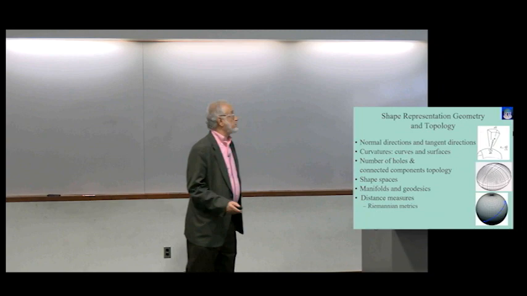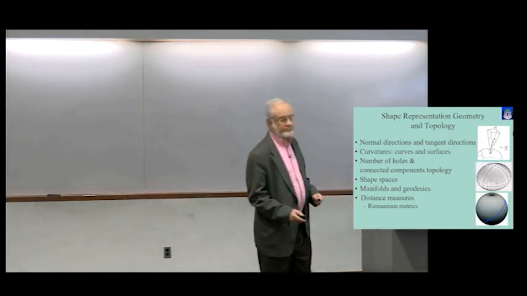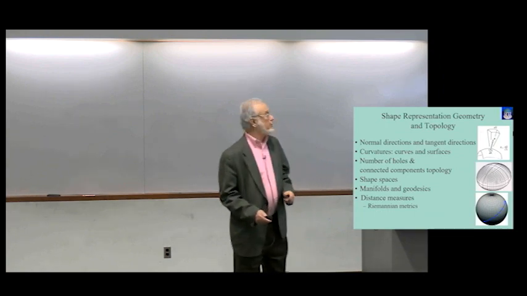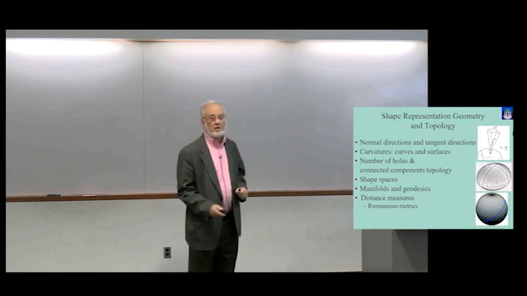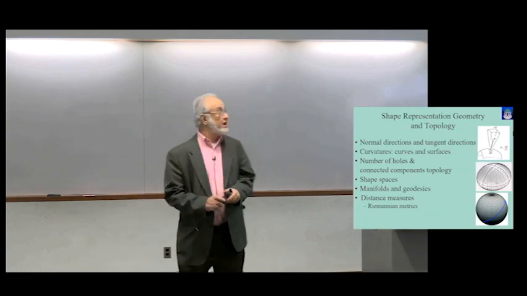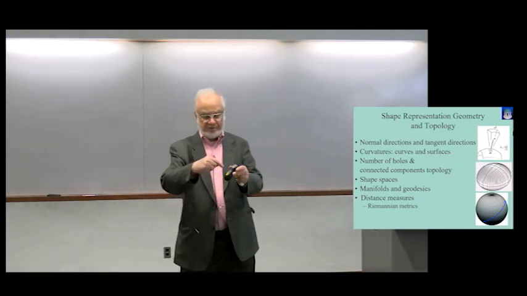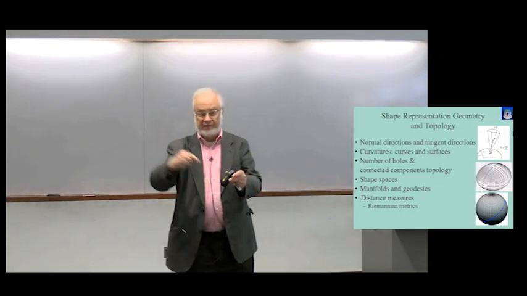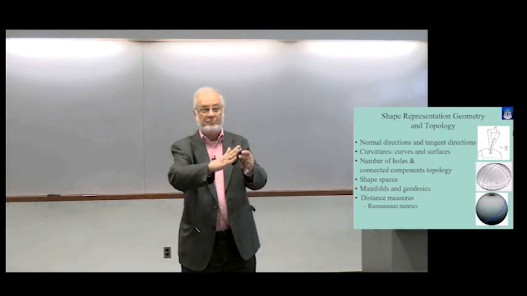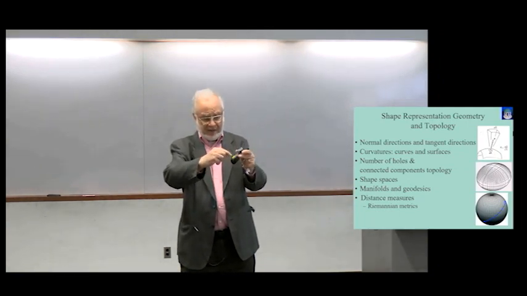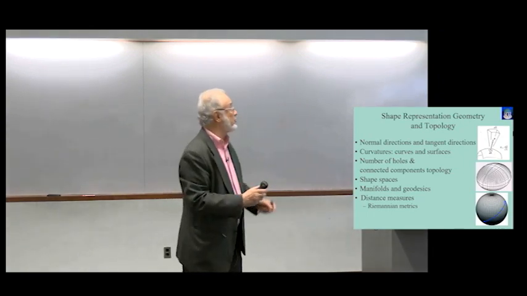Okay, then let's go on and talk in a little more detail about some of the topics that we're going to cover. We first of all are going to be talking about some basic geometry and topology of objects. So we have here a surface of an object, and at any given point on the surface, there is a normal that is orthogonal to that place in the surface, strictly speaking. There's a tangent plane, which is a best fitting local plane, and orthogonal to that plane, there is a unit vector that's called the normal.